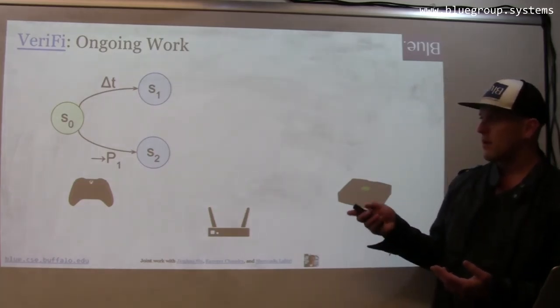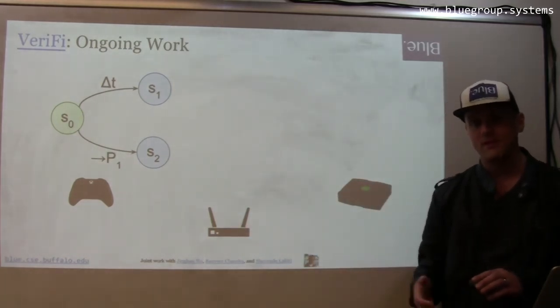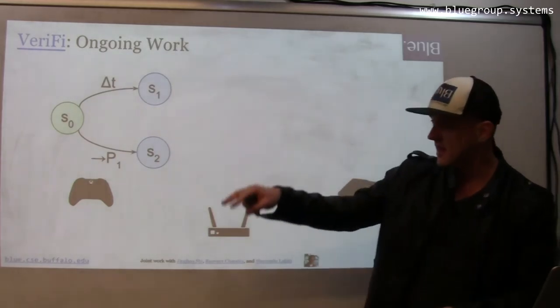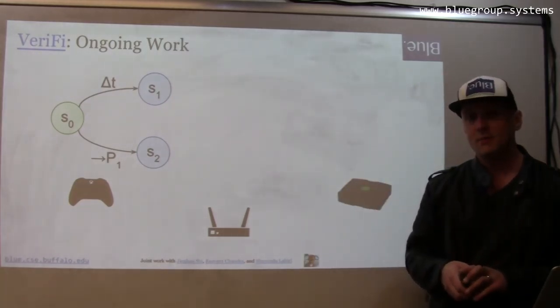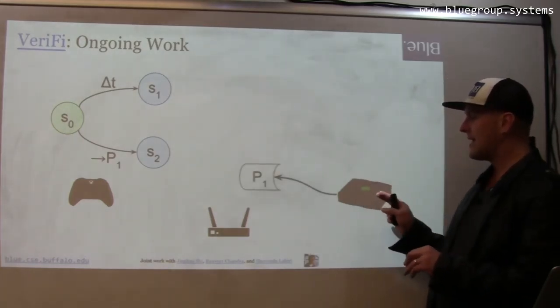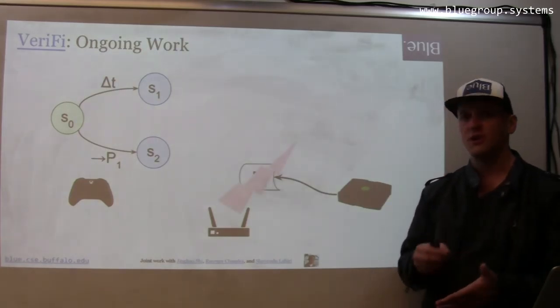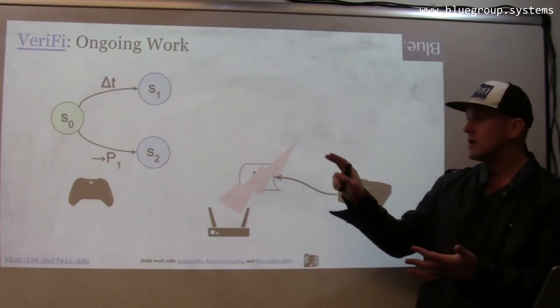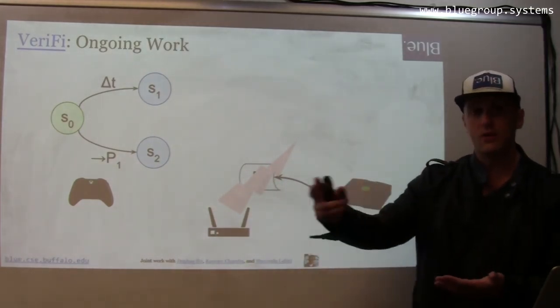What I might want to do is force the protocol into state S1 for some reason. I want to see what happens. I don't have coverage of this. Maybe the reference implementation is good enough that it's always sending P1, and so I want to try to explore all the states in the state machine in order to validate that the implementation works correctly in all possible cases. Rather than allowing the controller to send P1 across the air, the sniffer is actually going to shoot that packet down in real time. I'm going to jam that packet on the air to make sure that the controller never receives it and the controller is now going to end up in state S1.